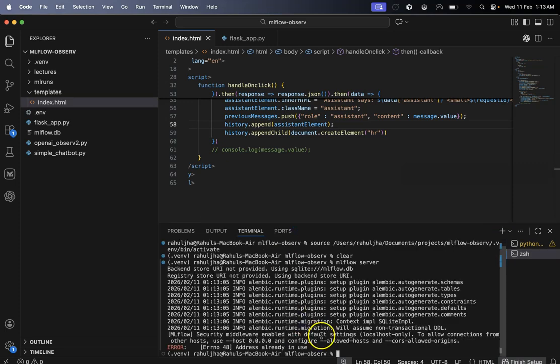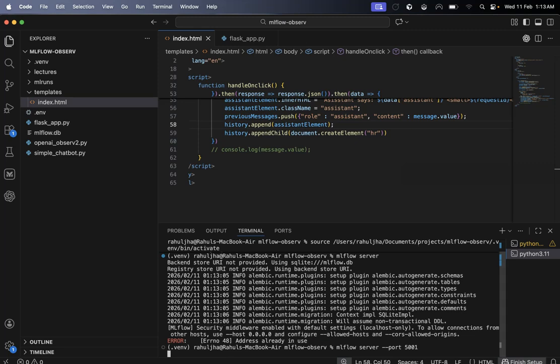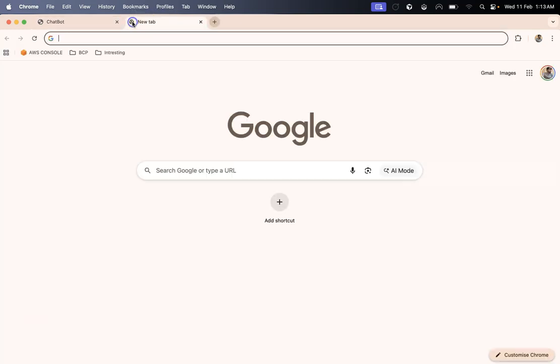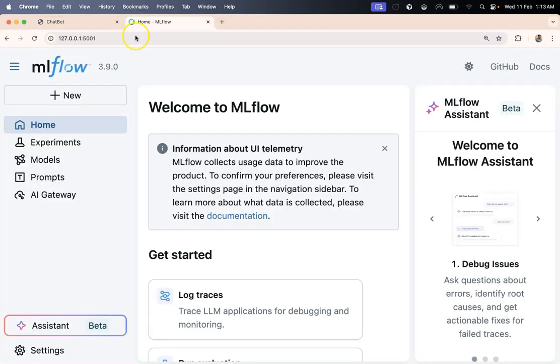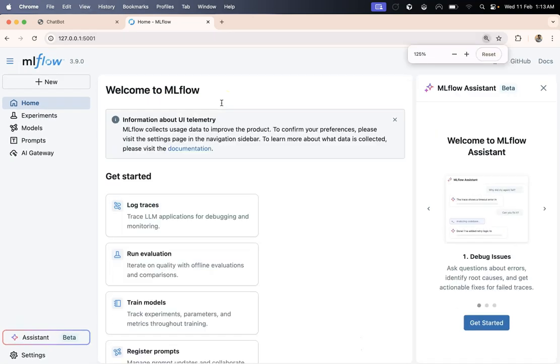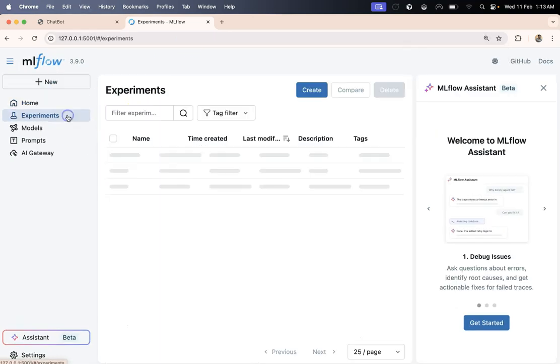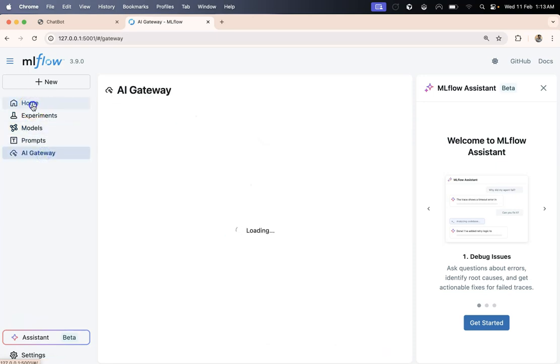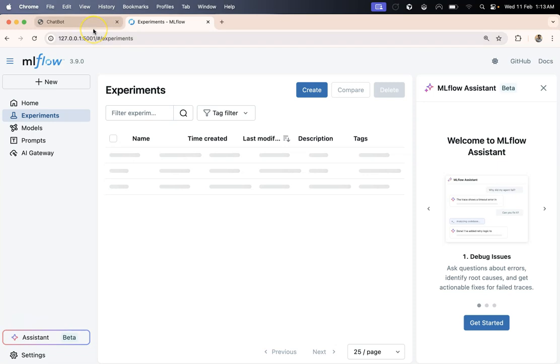It's saying the port is already in use, so I can specify a port here, maybe 5001. Now it should run, and let's navigate to the UI at 127.0.0.1. Now you can see we have the MLflow UI, with experiments, models, prompts and AI gateways. Currently no experiments exist. We'll be doing that in a moment.